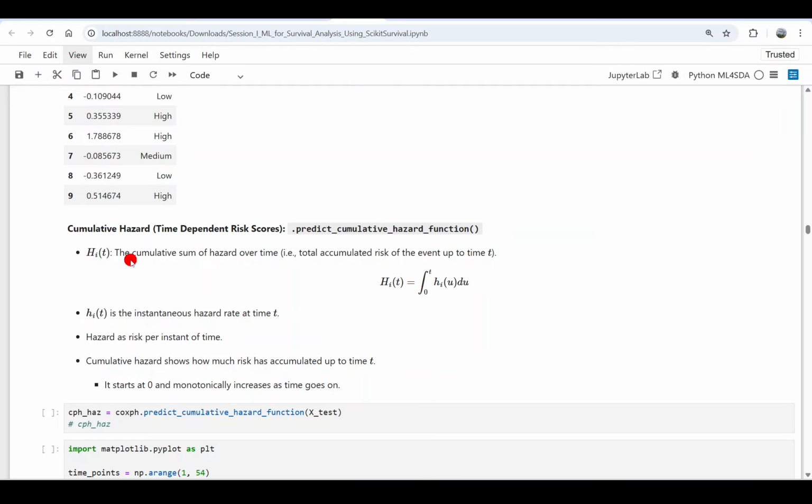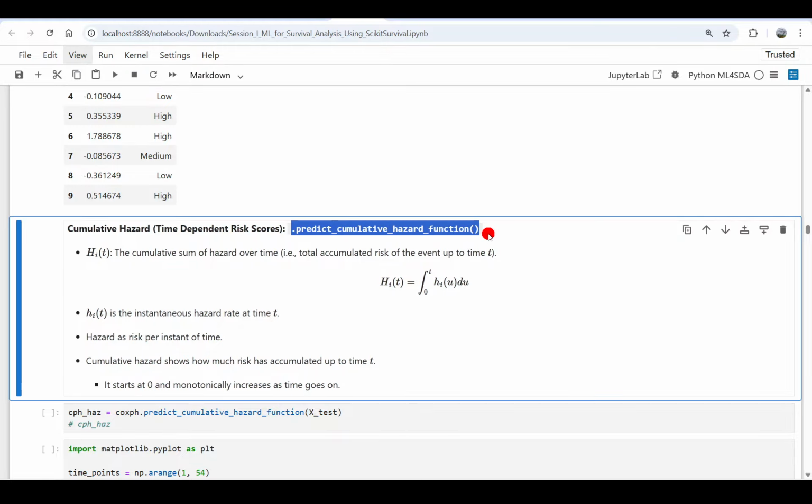And the next prediction will be on the cumulative hazard, which is actually a time-dependent risk score, and for that we can use this predict cumulative hazard function. The cumulative hazard function is nothing but the cumulative sum of the hazard over time, or it represents the total accumulated risk of the event of interest up to time t.